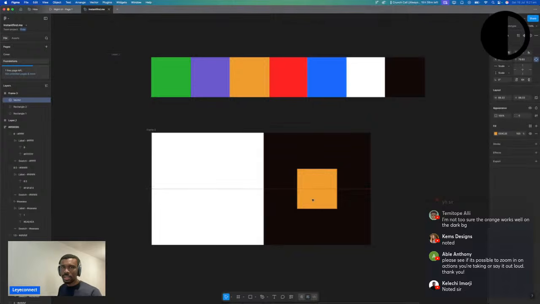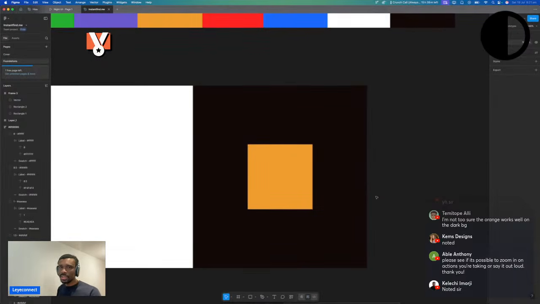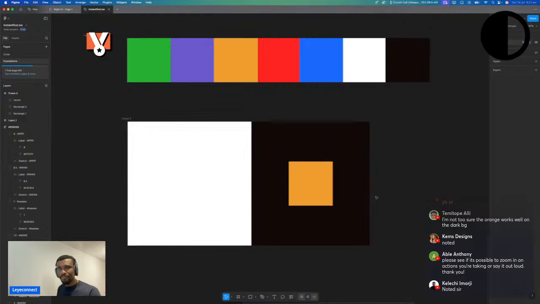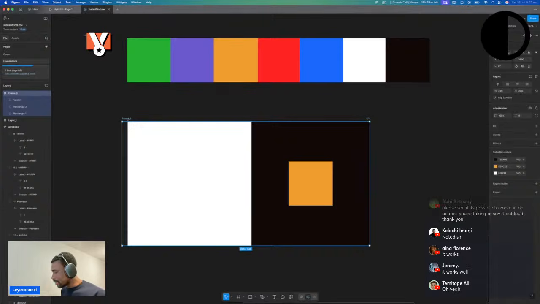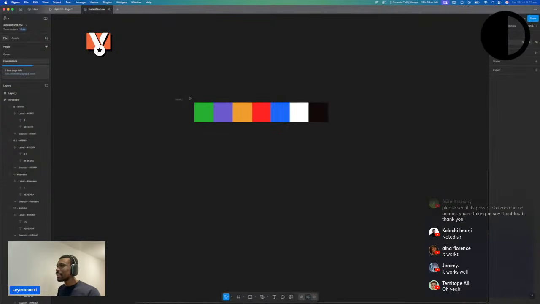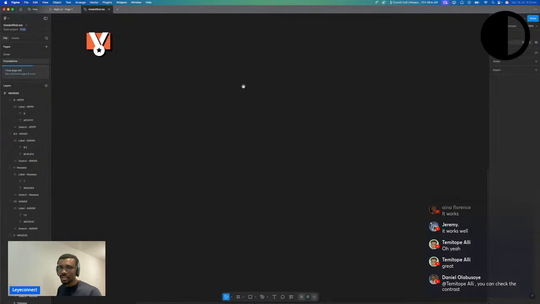Can you see it? Our contrast is intact. I've done this already before we even started class. I needed to be sure, so we don't go back and forth on just trying to get the right color balance. All right, it works. The jury agrees.